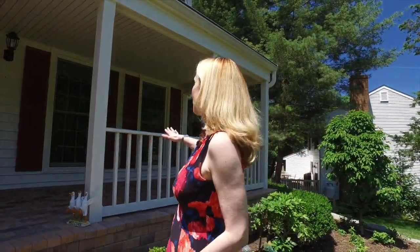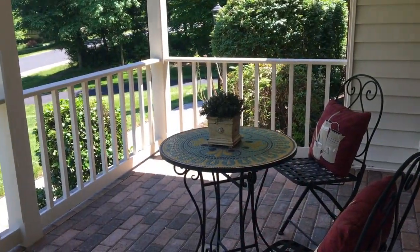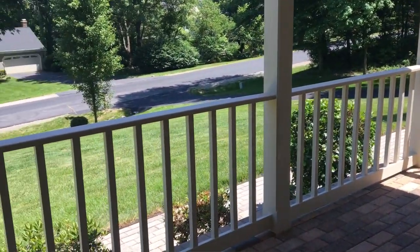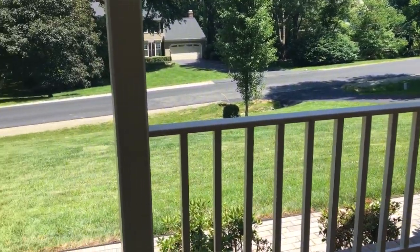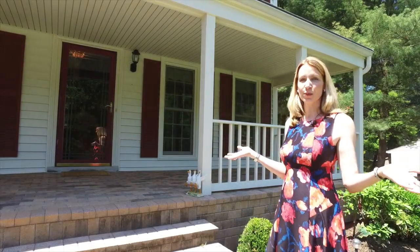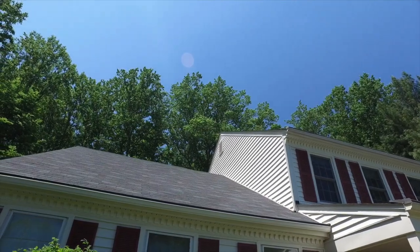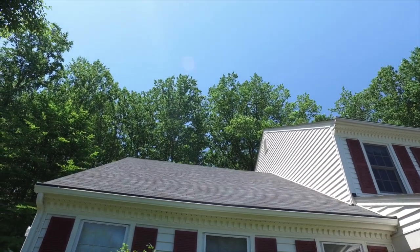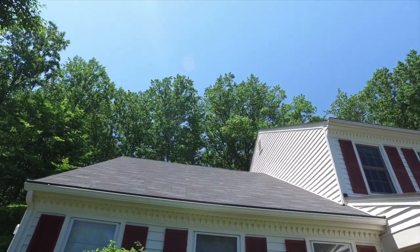I'd really like to take a moment and highlight this beautiful porch that the house has. It's bricked. You're sitting out here with lots of shade on a sunny day. You can watch the cars go by; your neighbors are always walking by, walking their pets. It's a very friendly, nice community. The house also has a new roof which is less than one year old — it has 20-year shingles on it — and it also has new gutters.